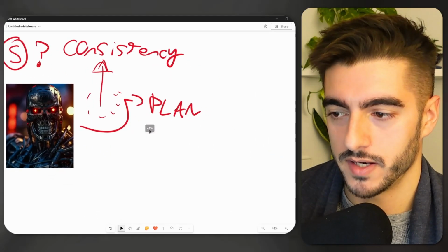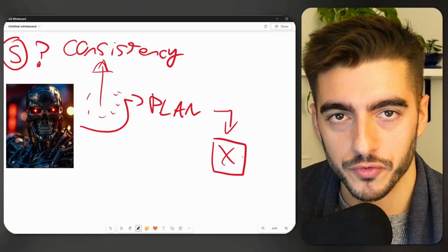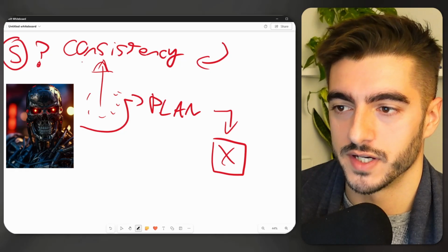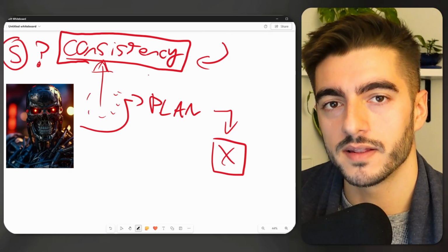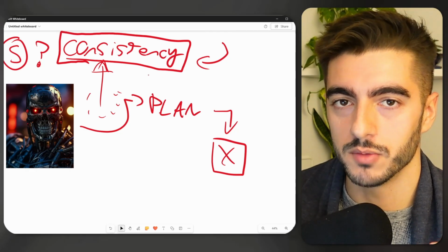If whatever plan you come up with is not realistic for you and it makes it difficult to stay consistent, then cut it down. You have to change it. Do not feel ashamed. This is the number one thing that you have to prioritize, something that will allow you to stay consistent, because otherwise nothing is going to happen. It is better to have a mediocre plan that you're going to stick with than something super great that you're only going to be able to do for a month.